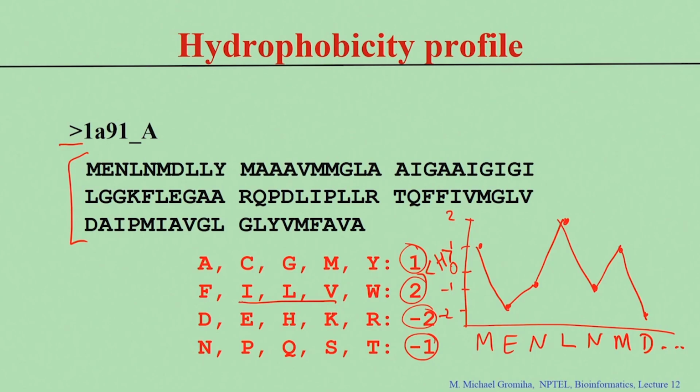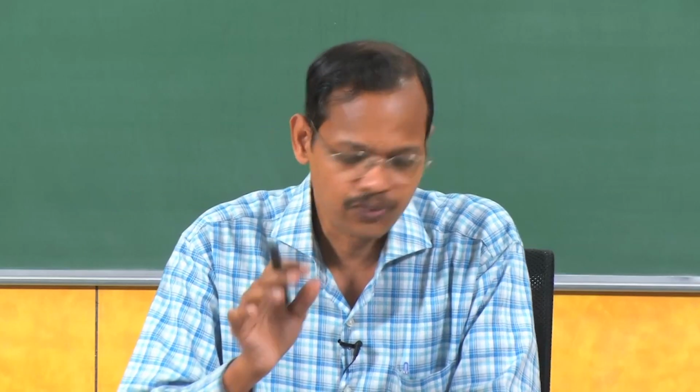This will consider various properties. It will take the hydrophobicity values along with other properties to make a graph, right. The x axis is the amino acid index and the y axis is the hydrophobicity profile or any different properties. In this slide, when I made this profile, I used values of 1, 2, minus 2 and minus 1. Actually, all the 20 amino acid residues contain specific values, right. So, I will give a couple of examples.